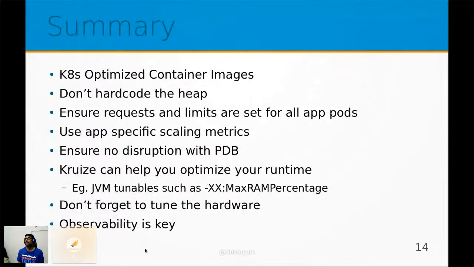And of course, the last thing is that observability is key. There is a trade-off in terms of how accurate the information it provides is versus the overhead that it costs. So you need to be careful about that as well. So that's pretty much all I had, and if there are any questions, I'll take them.